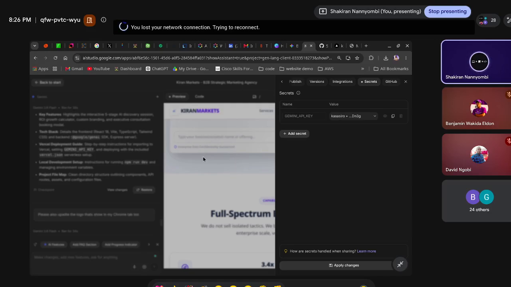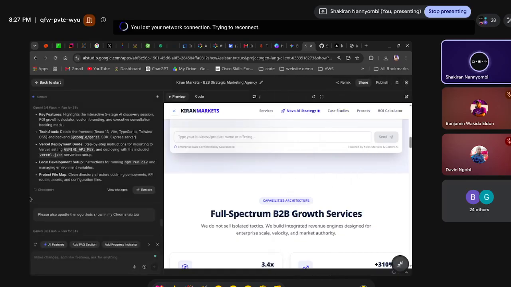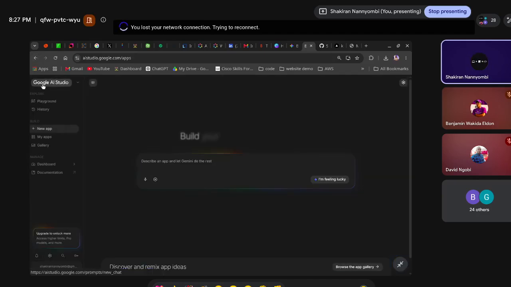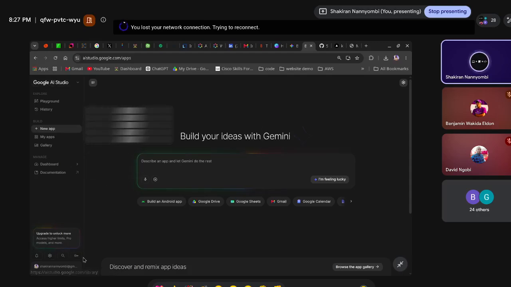Gemini, my project already has an API key, but this API key was for a different project. So I'm going to say I want to add a different API key. No, delete. Actually, since it's already there, let me just leave it and just show you how to get an API key. So our project is basically done. I'm going to go back this side to our interface.